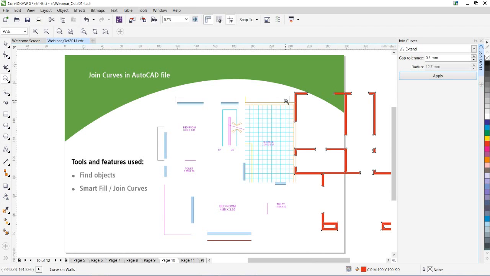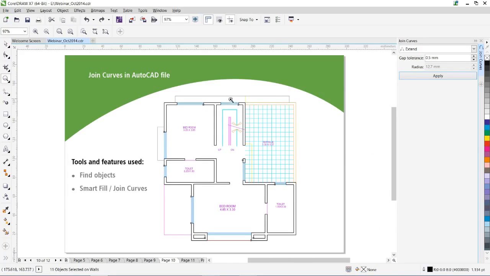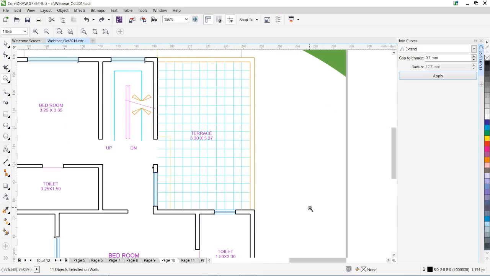So this is how you can go with Find and Replace or with the Smart Fill tool. Similarly, this illustration has already been cleared up a lot before I use it in my brochures, but there are still some areas where I need to clear up some of the objects, like the hatching, where I want to replace this hatching with something else, like maybe a good kind of flooring which I want to print in my brochures.